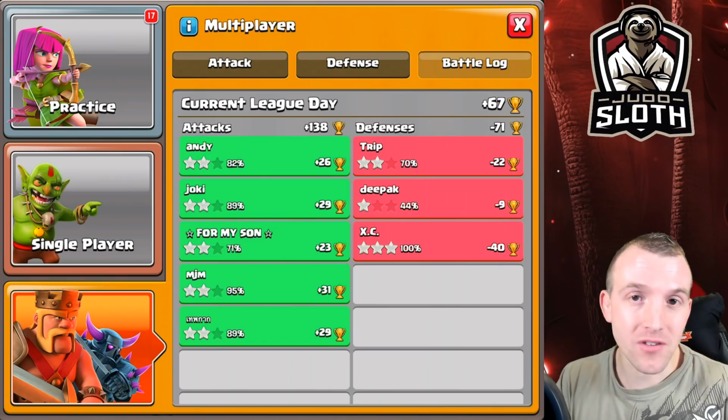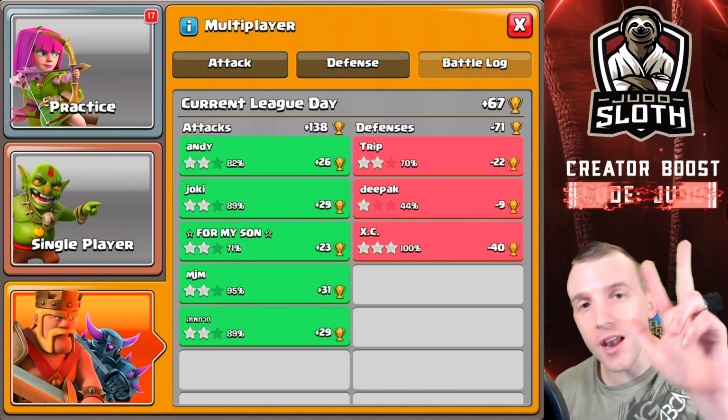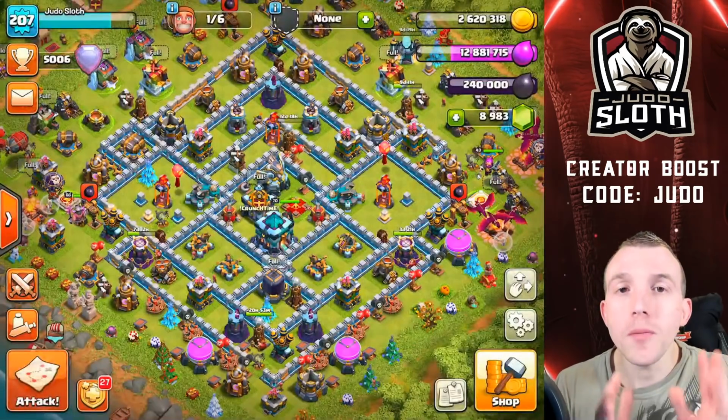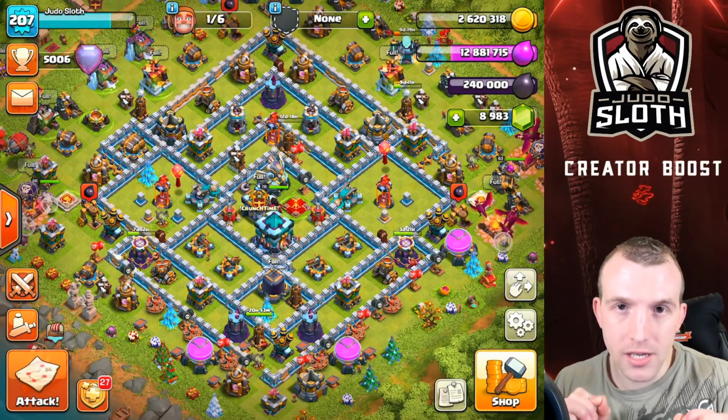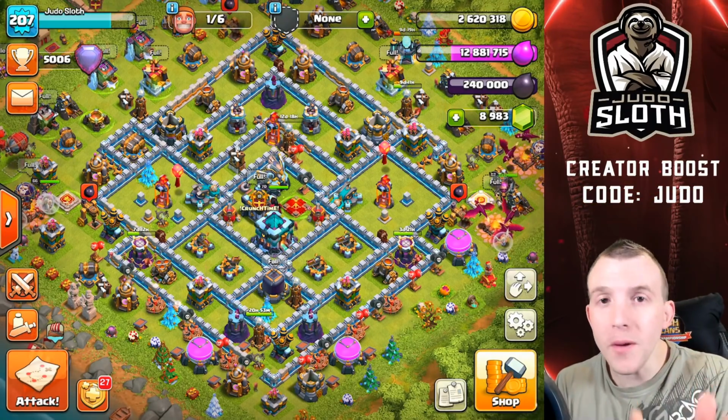I keep getting the high percentage 2 stars. However, for the last 3 bases on the bounce, we have had all 3 single target Inferno Towers. Have you been seeing this?